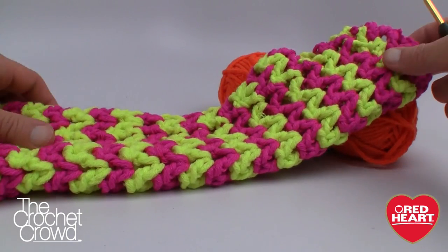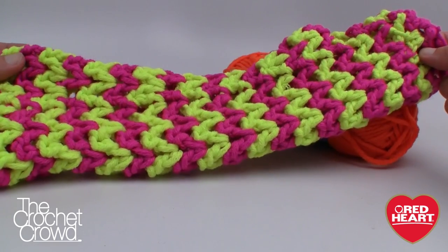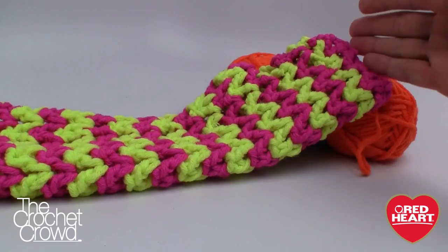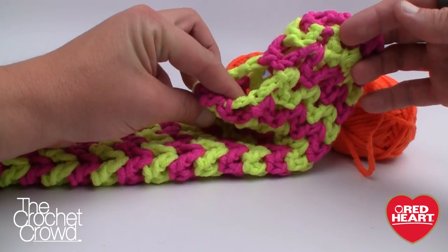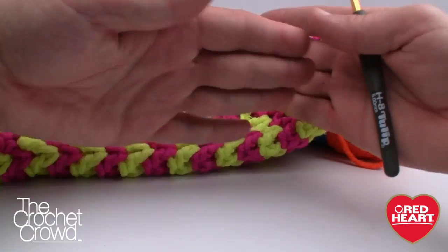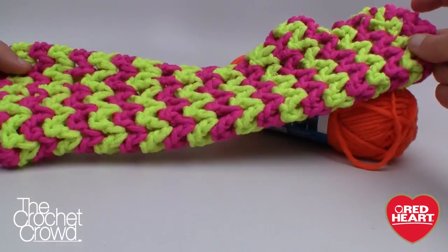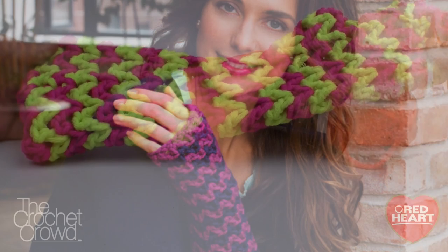Today's pattern is very easy, but you'll be surprised to know that this is not just like a tube sock you're putting onto your hand — it actually has some shaping to it. We're going to be working from up here where your fingers are popping out. There's a thumb hole, and we work from the top of your hand all the way down to the elbow area. It's going to change shape a few times to keep the contour of your hand, fitting quite form-fitting because the designer has shaped it.